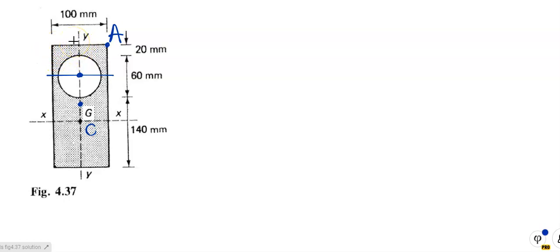So you don't need to work it out. That is why you only got one answer. If I write the answer for you, we call it by inspection. So bar x is equal to 50. Why is it 50? 100 over 2. And that's it. When you have symmetry about the section, actually half the job is already done. And that's actually the easy ones. So that is why you only get one answer.